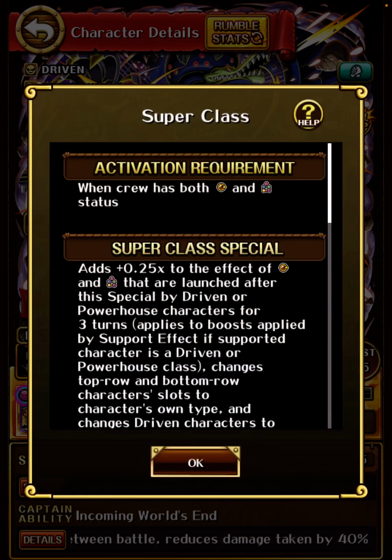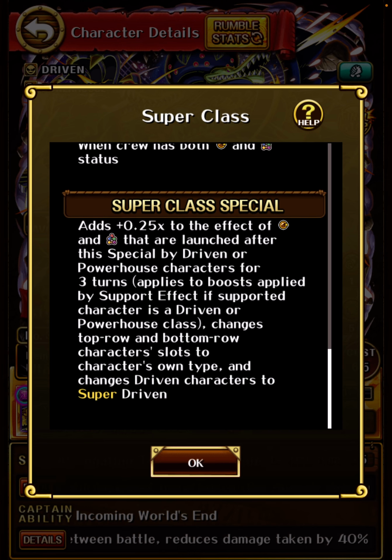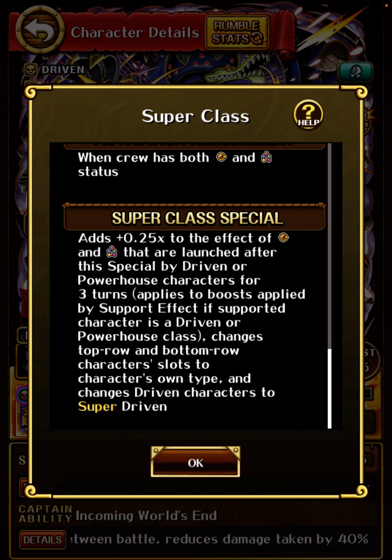The super class is also changed a bit. You still need the buffs that Uta herself gives. You still have the same meh effect of adding buffs to future buffs. I've said this many times, I'm not a big fan of this effect at all. But it also adds top row and bottom row Orb Manip to the superclass, which I think is very neat.